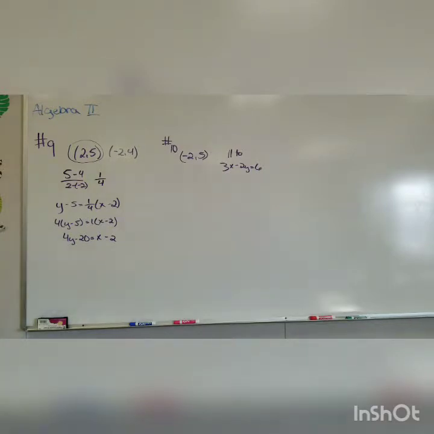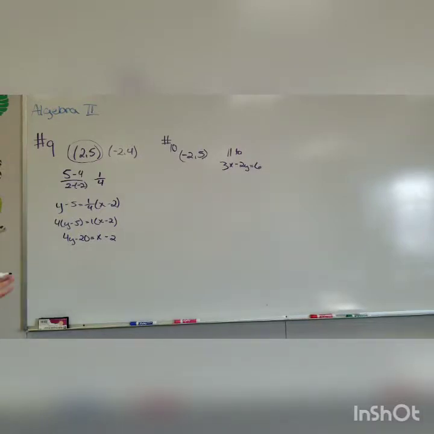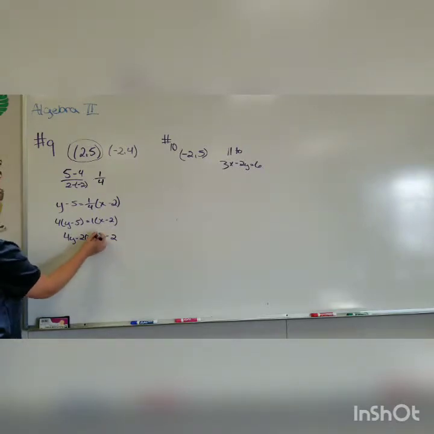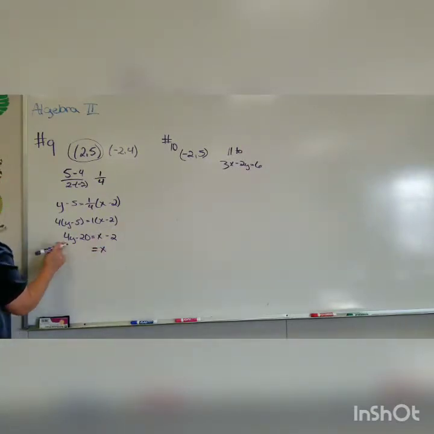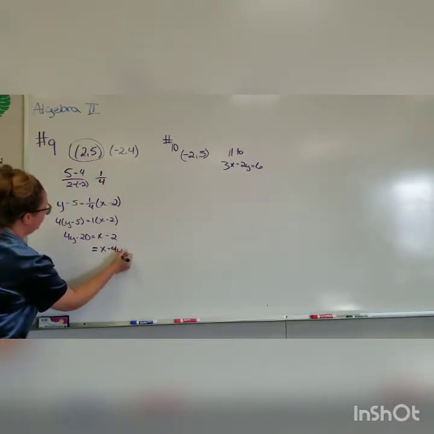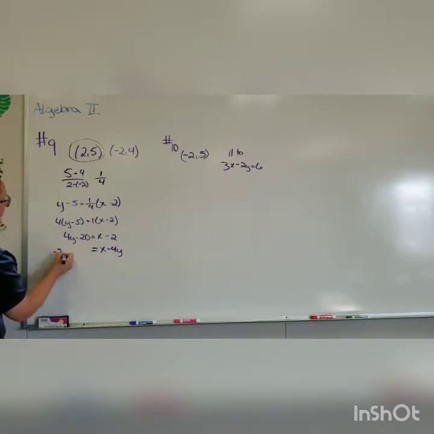So when I get here, what I need to do is change this to standard form. In standard form, you want x and y together on one side and your constant on the other. And you want them on the side where x is positive. To be in standard form, x has to be positive. So x is positive right here. I'm going to leave it here, and I'm going to move my 4y over here with it. It's positive here. So when I move it over here, it's going to be negative 4y. Over here, I have a negative 20.